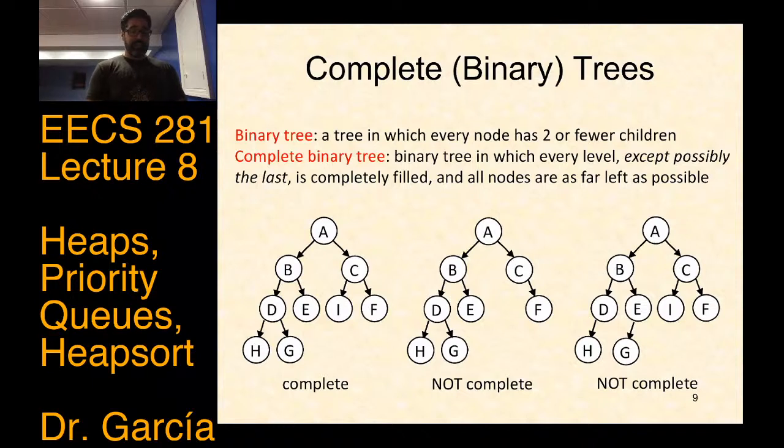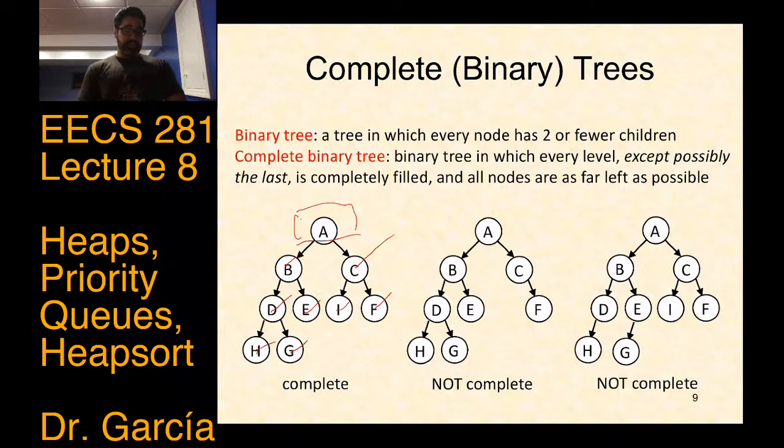I would add A first, right? Or have some arrangement in which A is added first, followed by B, followed by C, right? D, E, I, F, right? So in fact, this is a level order traversal of the tree. Okay? And that's basically the definition for a complete binary tree.